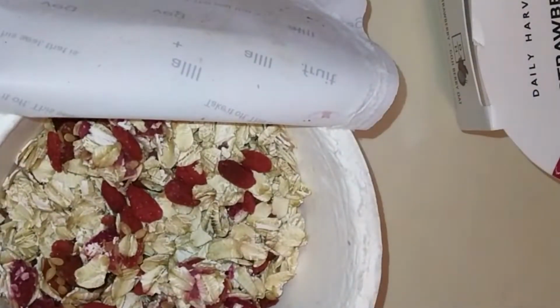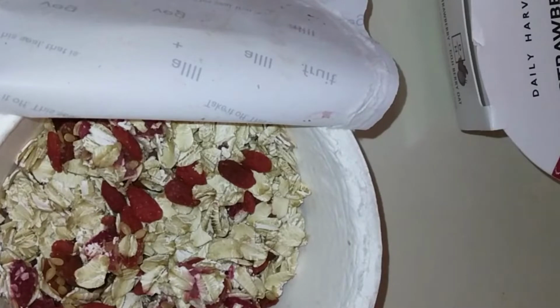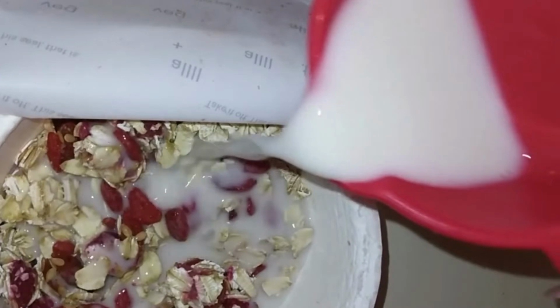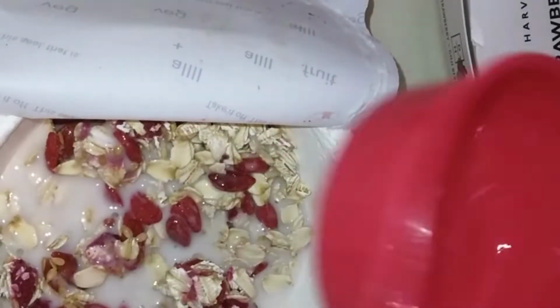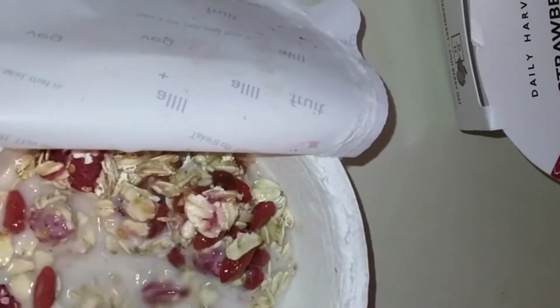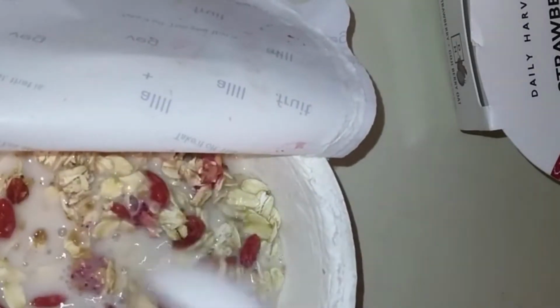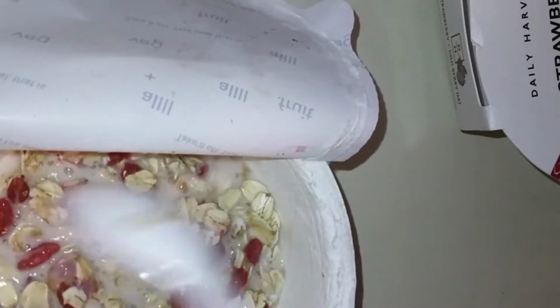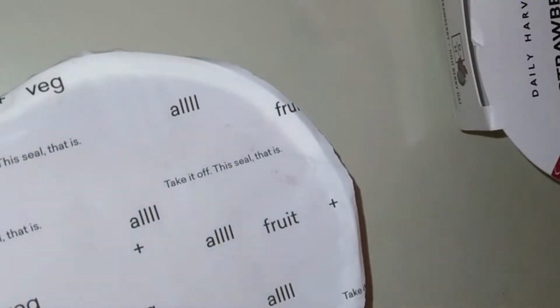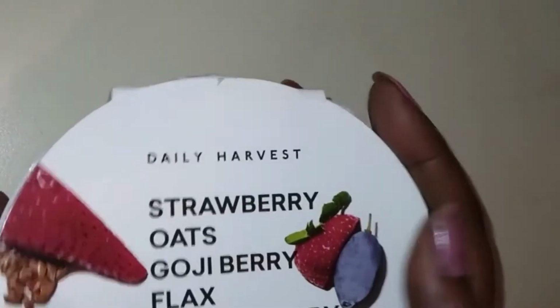I am going to put in, again, I'm going to use almond milk. To soak, I'm going to go ahead and soak this. And let's get the milk in there nice and soaky. Soak those oats. And I'm going to put this in the fridge overnight and enjoy.